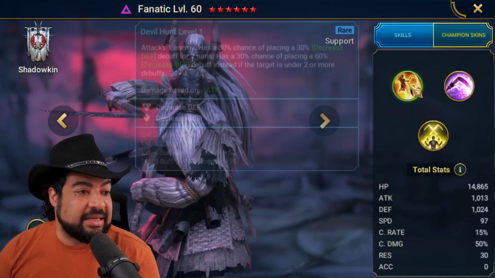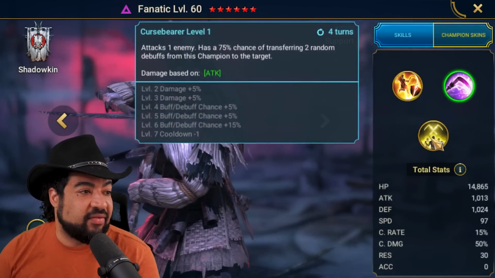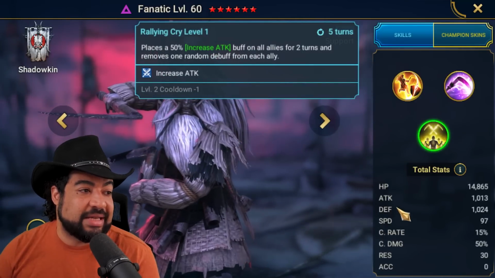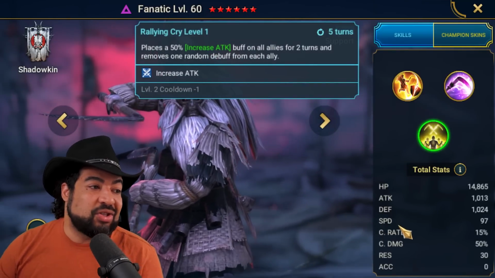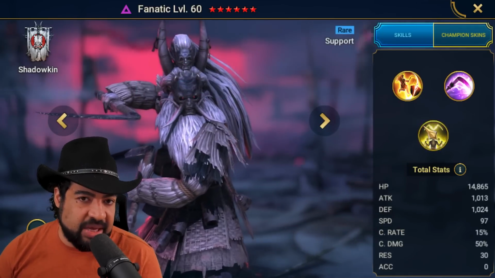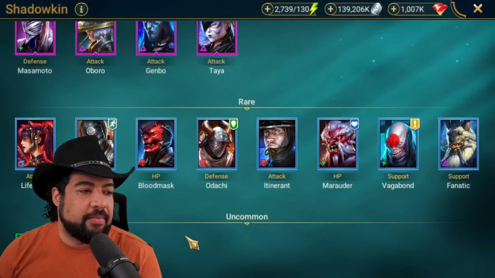Fnatic can be a decent damage dealer, right? He does have decrease defense on the A1, and does some buff transfer. He does have an increase attack buff he'll put on himself. He also has a cleanse ability on this skill, so that can be useful. So of the rares, he's one that I would look at maybe using.